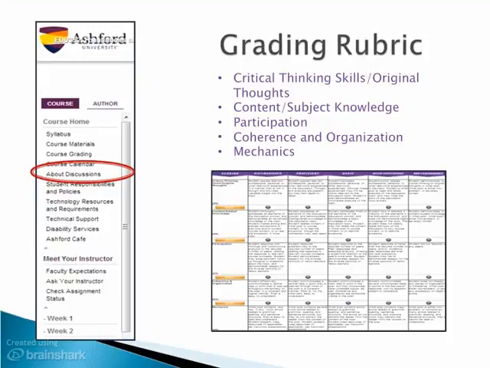It is easy to analyze the rubric to see where your own post should be scored. When you design your course, you will need to consider all of these factors as you prepare an assessment for the discussion board.